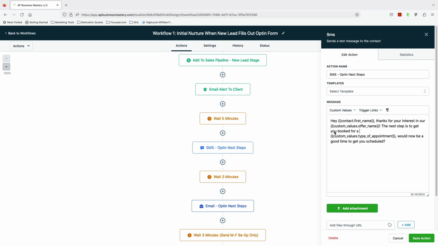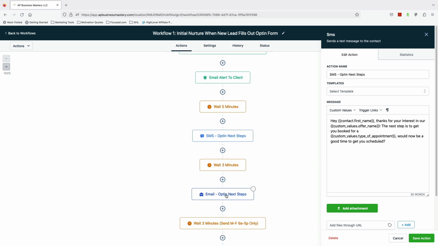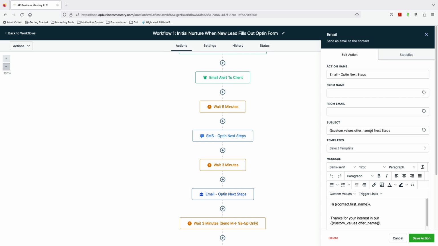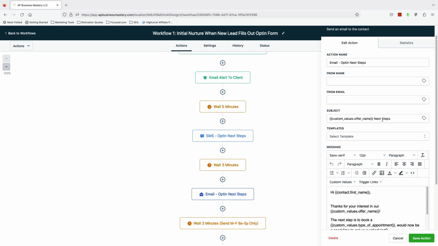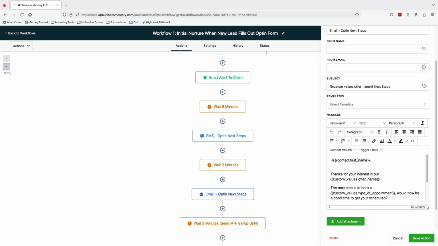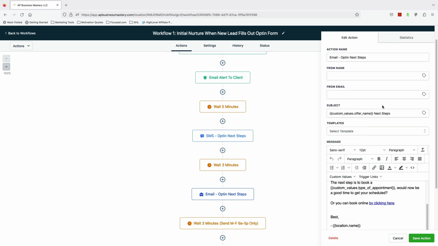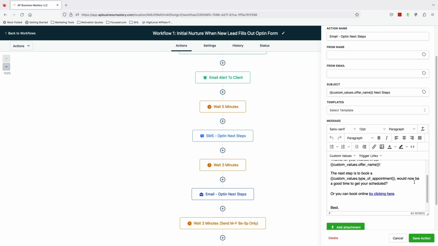Then the next step is to get you booked on our calendar, and that's where you put the appointment, and that's the calendar link there. So that goes out in text message. It waits 3 minutes, then it sends an email, and this is the email. The email will automatically populate from you, from your company email address, whatever subject line we come up with, and we're obviously going to change these because they're going to be detailed and personal to your business.